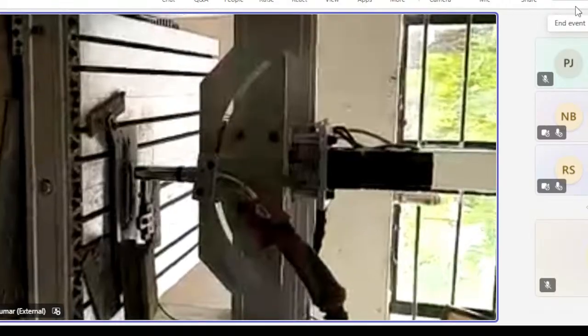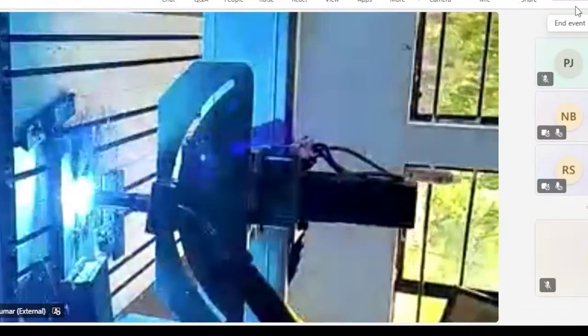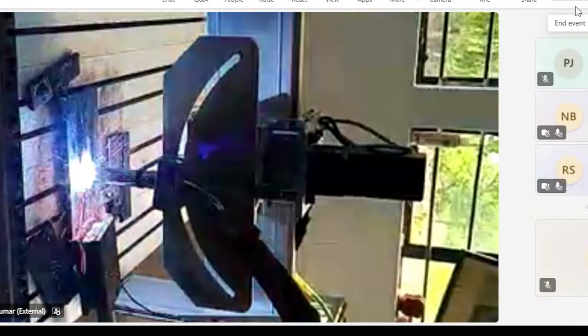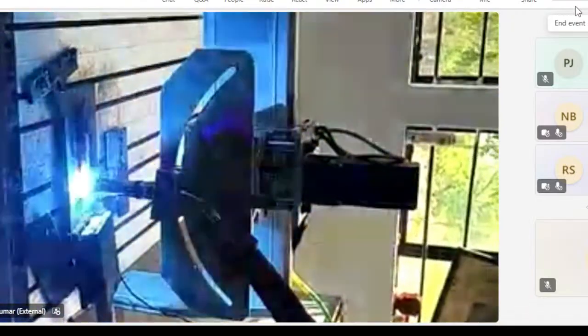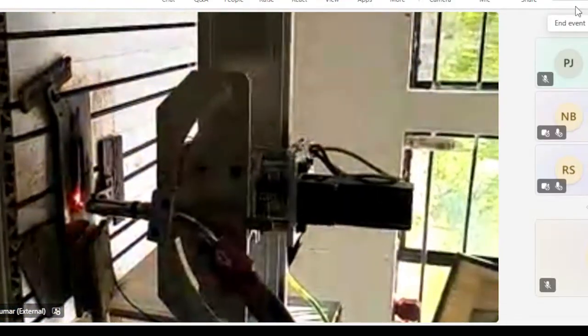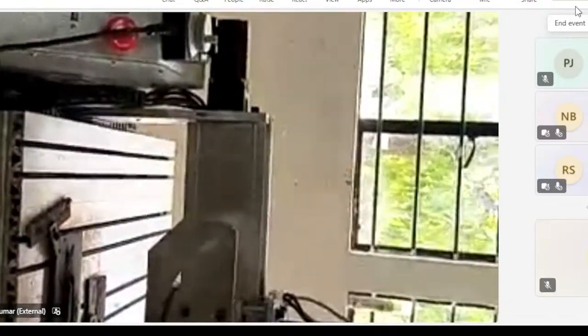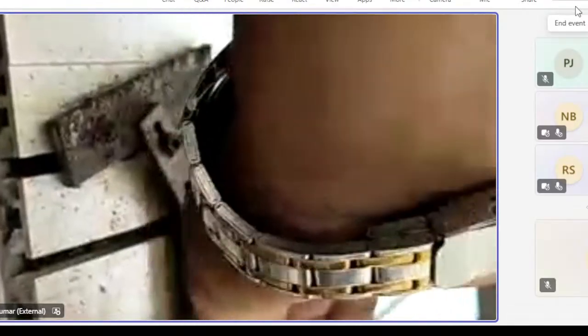So we are going to start it again. Here you can see at the end there is a formation of red hot globules. If we do not cut it, it gets welded over here. So that's why I mentioned that we need some Z height before ending the program.